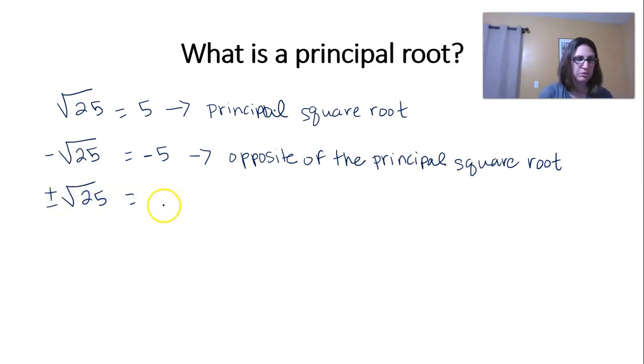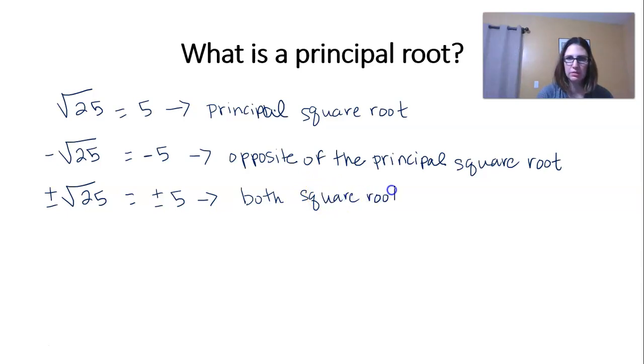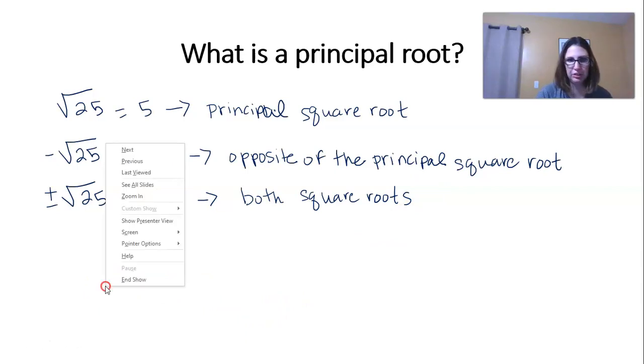This one wants to get both solutions, right? You want a positive and a negative 5. So we'll just call that both square roots. You want the principal and you also want the opposite of the principal, so both square roots. So just be on the lookout that if you see that negative in front, don't forget to carry it in, okay? And if you don't see the negative, you can just use it as just the principal, just as the positive, okay? Just as a little reminder for you guys.